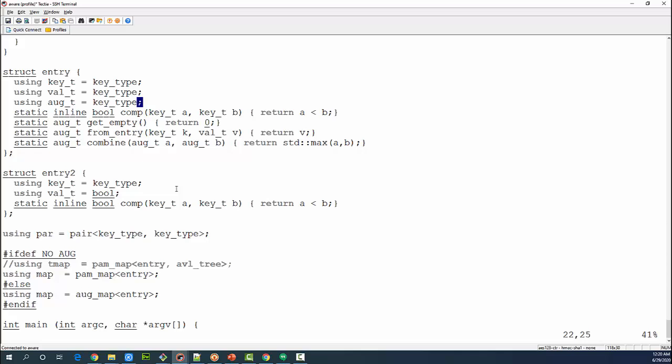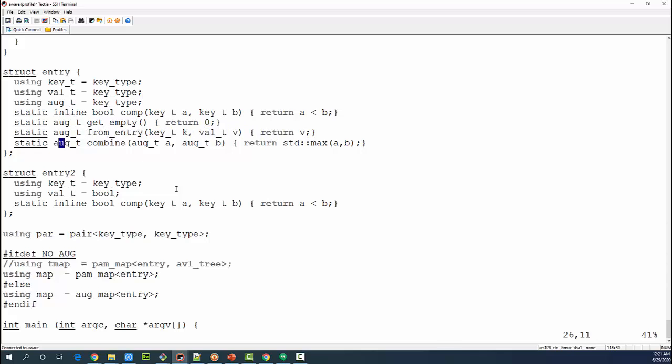If you want to use augmentation, you also need to specify the augmented value type, which is the aug_t here. Then we need the three functions related to the augmentation. getEmpty means the identity of the combine function or the reduce function. fromEntry is a map function, so given a key value pair, maps it to an augmented value.